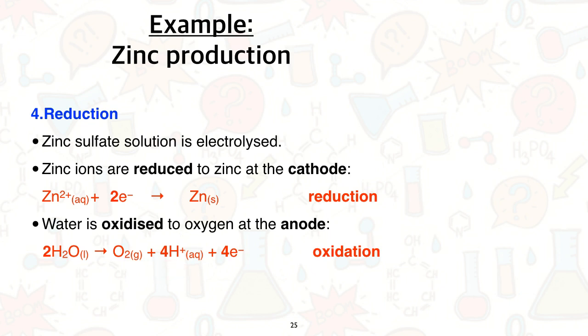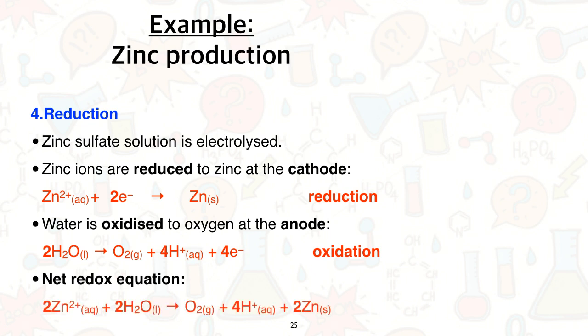And one other thing just to point out with that is that the hydrogen ions and the sulfate can go to make some more sulfuric acid. And then that can essentially be fed back into the flow chart back when you have to actually carry out the leaching process. So there's some pretty beneficial processes involved in zinc production. Here's our net equation, just ensuring that the electrons gained equals the electrons lost. So just confirm that that is the correct redox equation, if you can.